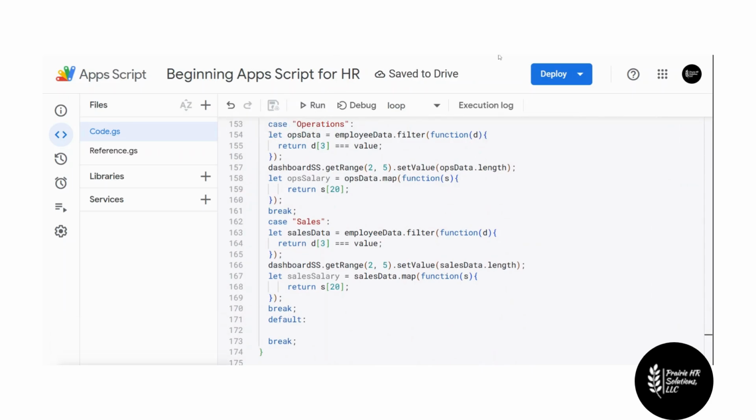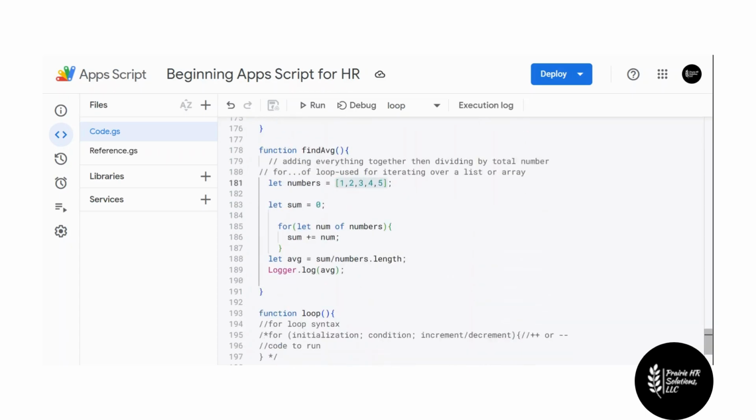So arrays and looping through arrays are the two things that you will commonly use when dealing with spreadsheets in JavaScript or Google Apps Script. And just like this map and this filter function, the more you do it, the more you'll be able to see, oh, I see exactly what's happening and why it's happening. And then you're able to change these.